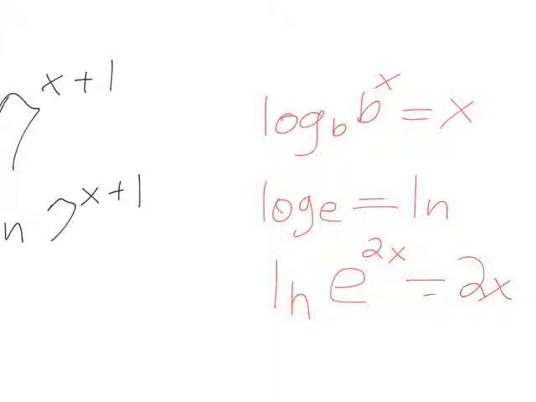I don't want you to think of it as the natural log and the e cancel each other out. They don't really, okay? That's not exactly what's going on here. It's not mathematically true. I know some people think of it that way, and maybe that does help a little bit, but that's really not what you're doing, okay? You're looking back at the main idea of what a logarithm is, and it's the exponent that you should raise the base to in order to get the argument. And if the argument just hands you that exponent on a silver platter like it does here, then you're lucky enough to be able to know that that's actually just your answer, okay? So that's what we're looking at here. That's going to give us a 2x.